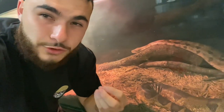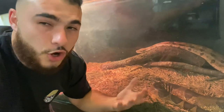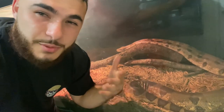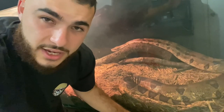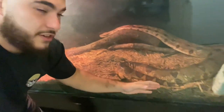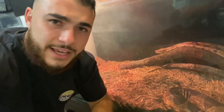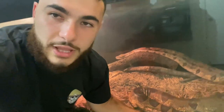I do not know the living conditions of this animal before it came to me, but I heard it was being kept in a tub for a long period of time. The person I got him from had to get rid of this animal because of the circumstances they were living in. I love this snake so far — it's very docile, very tame, and a very large snake, which is kind of what I wanted. He's in shed as well. The symptoms are: mucus nasal discharge, a little bit of lethargy, and they can lose their appetite. I have not fed this guy yet because I've only had him for a week, but I want to get him to the vet as soon as possible.